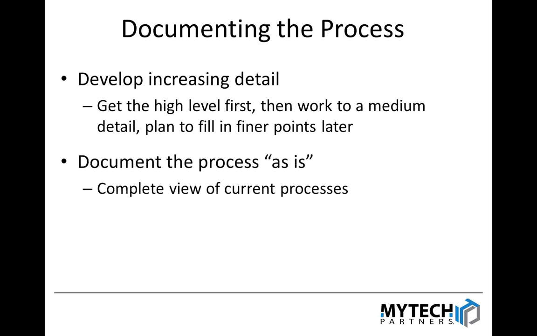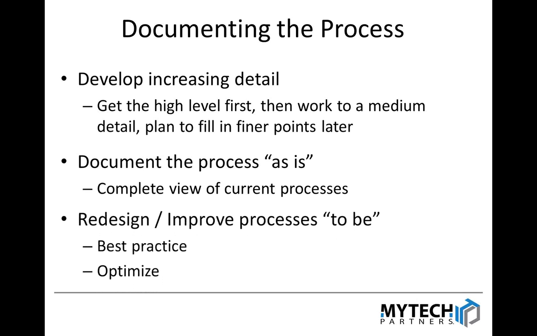But if you start by documenting the process as is, you're able to capture the true picture of what you're doing. You're able to start with, as we say, a line in the sand and say, let's just say we start here. This is how we know we're doing it. We have a complete view of our current processes. And when you have that complete view, you're able to redesign and improve it and make it better than it should be. You're able to create your own best practice and optimize. And I'm going to drill down into how we do that, what that circle is for us, how we cycle it back, and how it stays living and breathing so that improvement continues to happen.